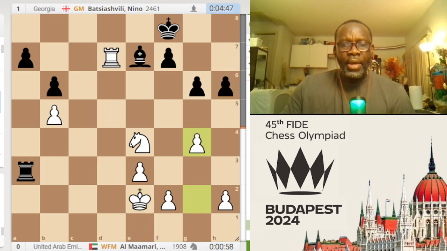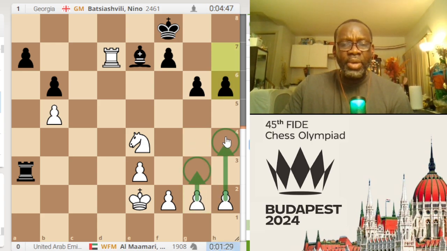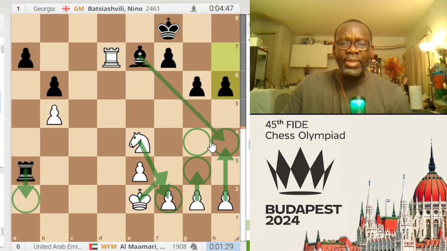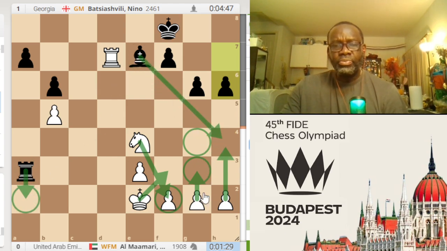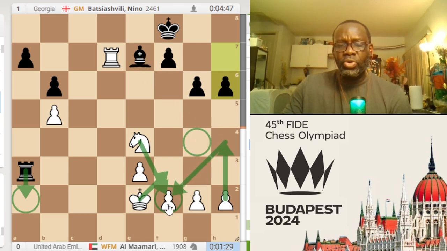h6, g4. I'm not so sure about that move, g4. I'd probably play g3 and h4, maybe. I'm just thinking. With g4, the pawn on f2 is going to have to be defended by the knight and the king, and it can be attacked by the rook and the bishop. But with the pawn on g3, it's going to be difficult for this bishop to attack the pawn on f2.